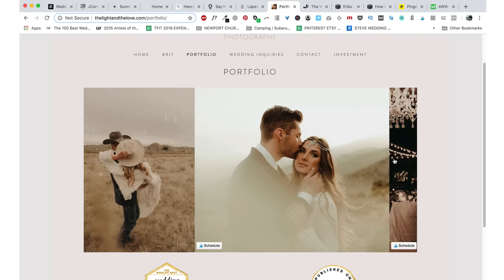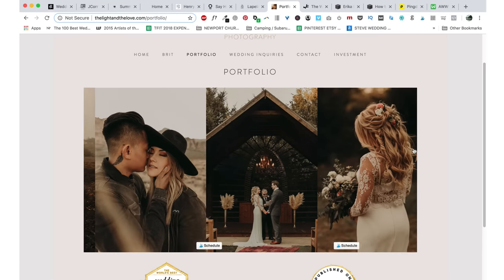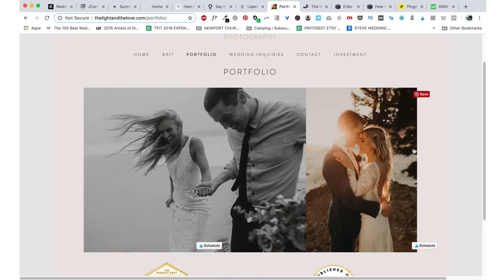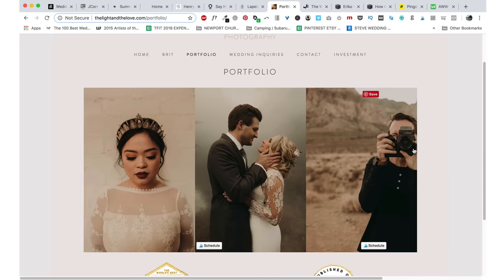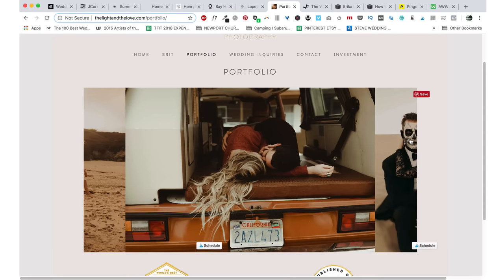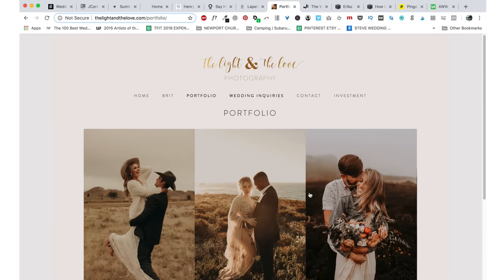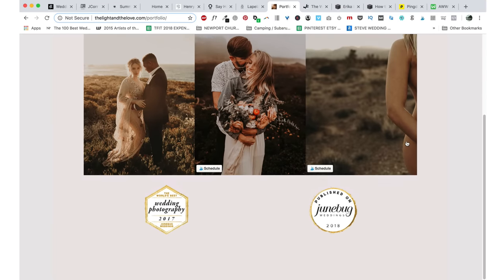I think if we click here, and this is why I don't like sliders. Sometimes they just don't work. Okay, so I have to click on the far right, and I'm assuming if I were on mobile, I would just touch it. So if you don't have a ton of weddings, you can just put together a portfolio slider like this. This is a website that I actually selected because I like how simple it is, and if you're just getting started, this could be an easy one to create.